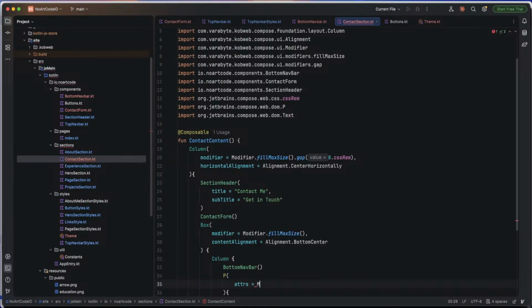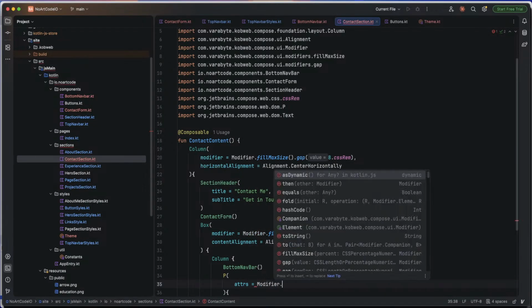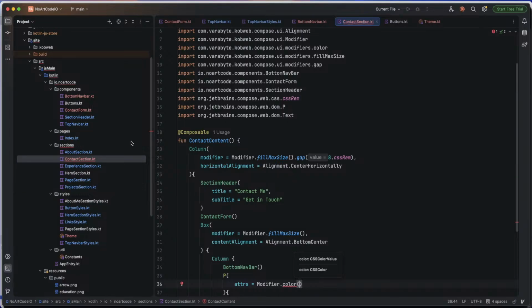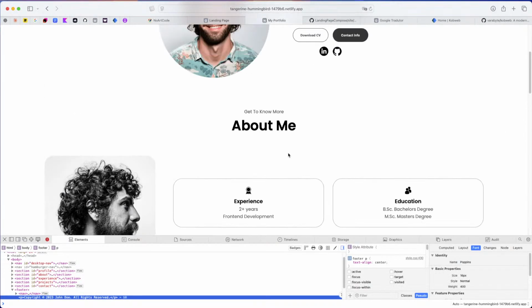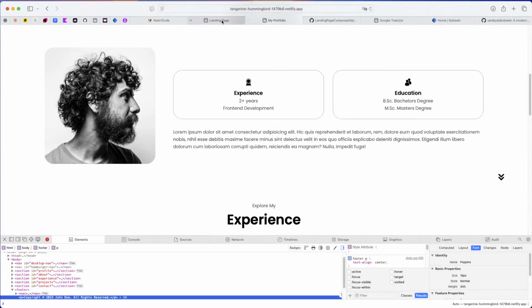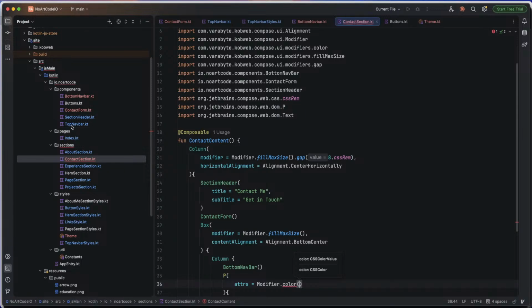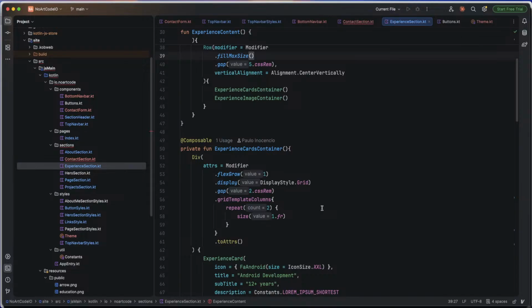attributes, modifier, text color. Which text do I want to copy the color from? I think this color over here. This one. So experience.